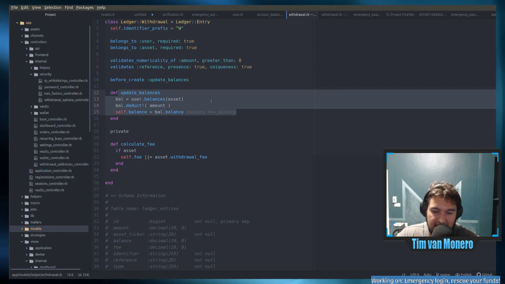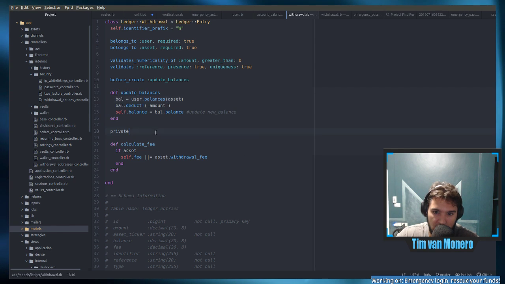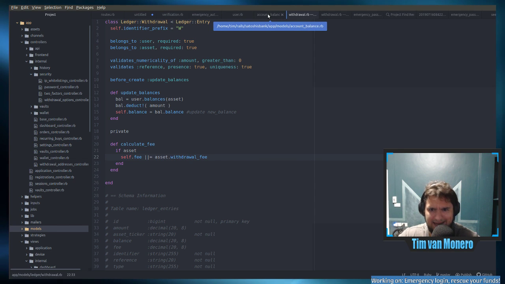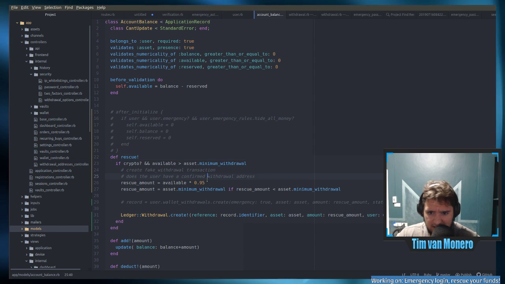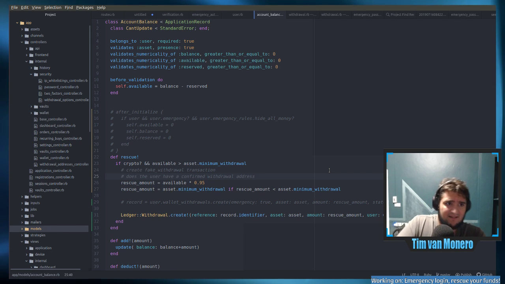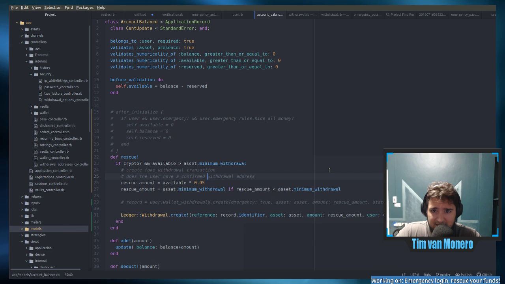He's actually deducting it. He updates the balances. He sets the fee, asset withdrawal fee. Yeah, man, let's go. Let's do this, guys. So, I don't see any issue with this, right? I guess that's the way to go.